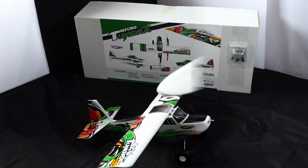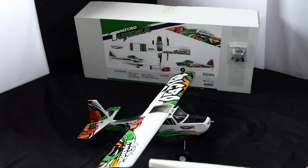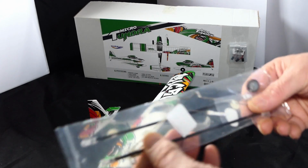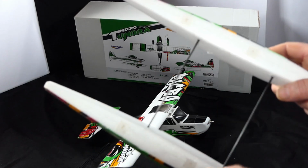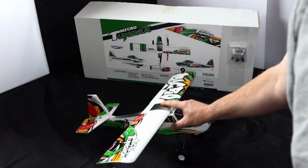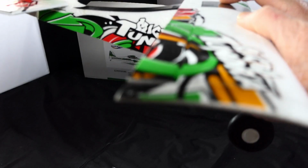We've got a set of foam floats, carbon spars joining them together, and in this bag you've got the wires, and they just literally just pop into here, sprung loaded to pop in, and then the 2 sets of wires pop into where the undercarriage is and where this back one is, and that's it.